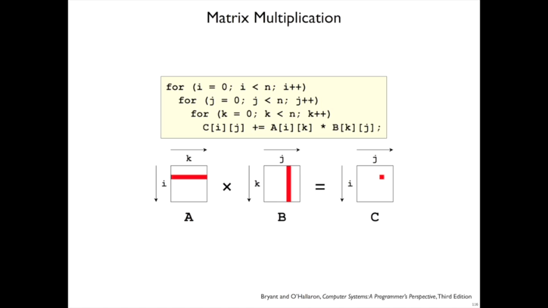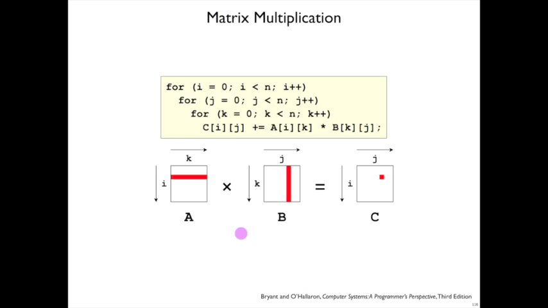So this is just standard matrix multiplication where A cross B produces a matrix C, and that's done by, for this particular element, at row I, column J, in C, we get the answer by walking over the ith row of A and the jth column of B. We multiply this number times this one and add it to the second number times the second number and add it to the third number times the third number, and so on.